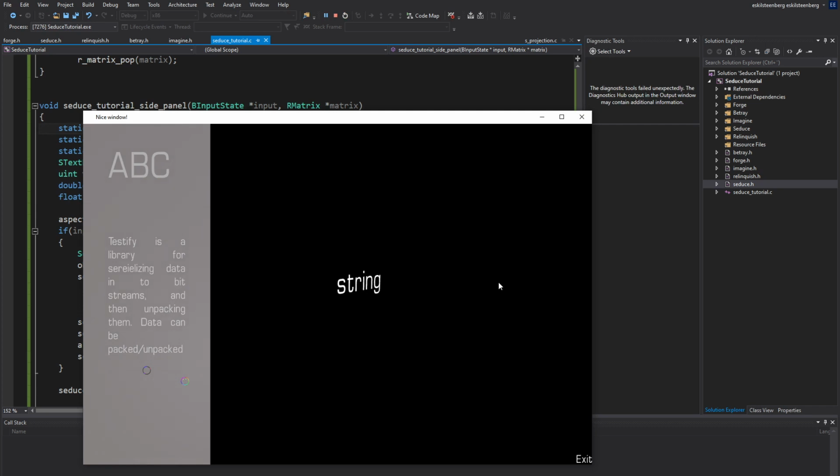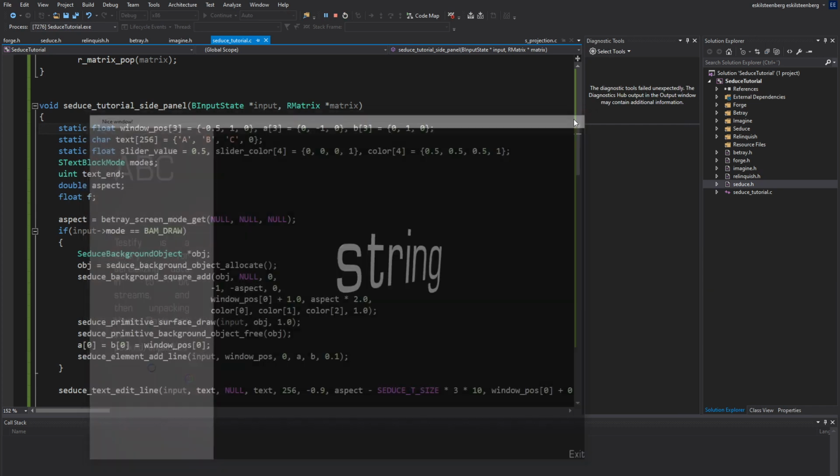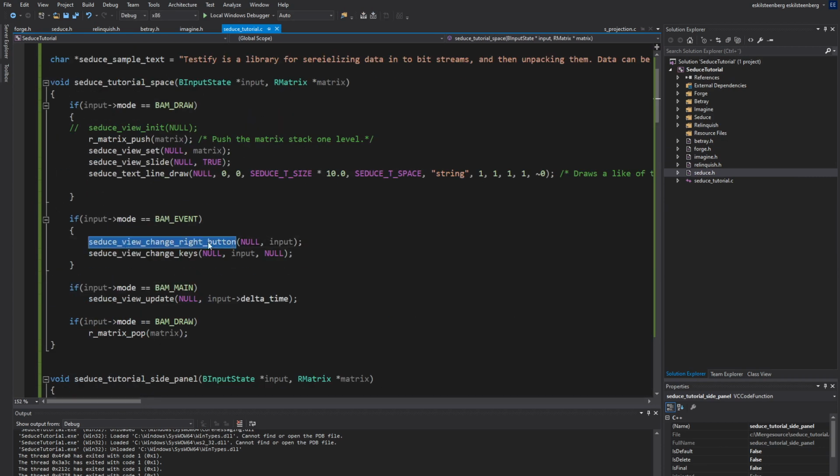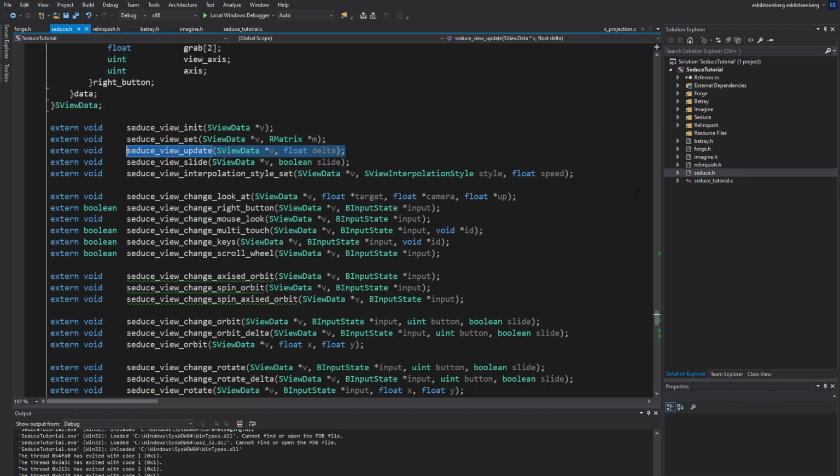Okay, so what I did show you was that you can add a bunch of change keys, and the right mouse button, you can change the camera with that. So if you hold down the right mouse button and then you tumble, and left to zoom and middle to pan. You can also use keys for that. So that's the Alt, Control, and Shift. So I've added support for that as well.